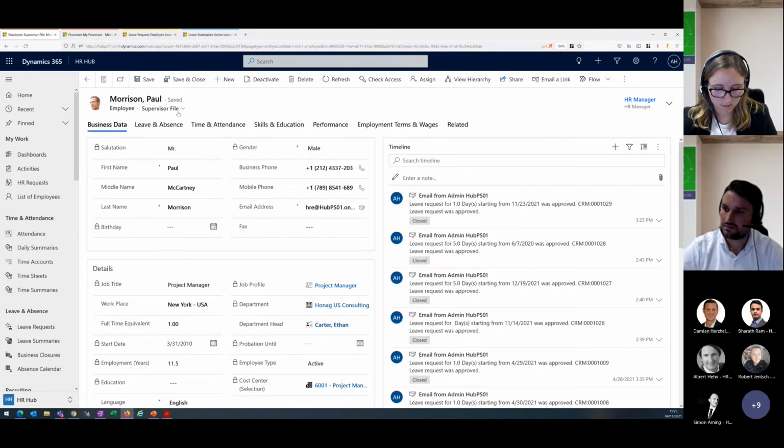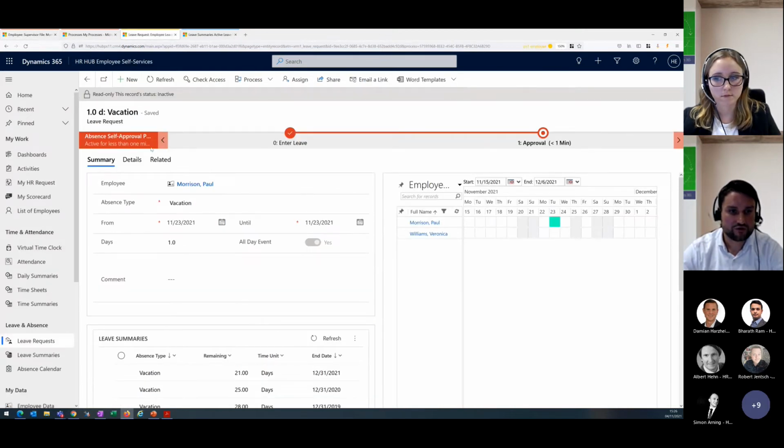And we had cases, and you all know this, where someone entered a leave request himself, but he's also a supervisor, a team lead, or a manager, and now he gets a request. When he gets a leave request and should approve it, the last form he had open was an employee form, so he's on the leave request employee form. Let's go back here. You see there is not an approve button. Then supervisors got confused: I should approve this leave request, but it's not there.